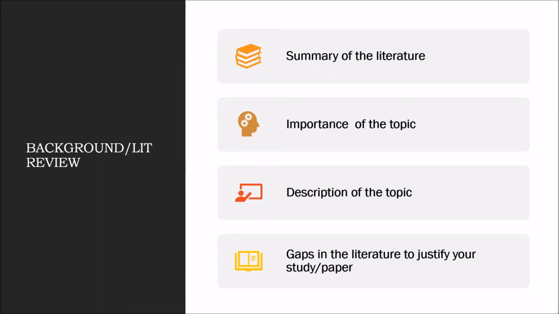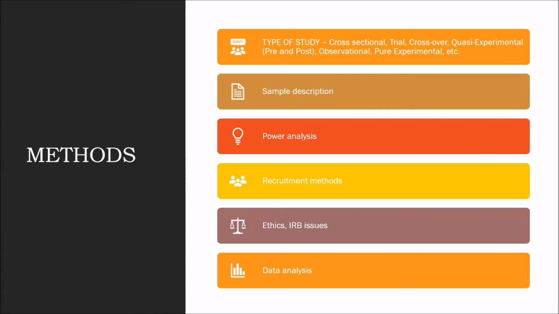Loma Linda has a description of the centenarians in the Adventist Health Study, but not the local ones in the area of Loma Linda and the Inland Empire. So that is something we might be missing in the literature. But that depends on your topic. You have to find what your study will fill in the literature. If they don't have information in one area, from the beginning of the project we have to find this as a justification for your paper. Even when I apply for IRB here, I need to justify my papers, explaining what I am trying to find that is new. So that's the point here. And then in the methods, you put the description of the study.